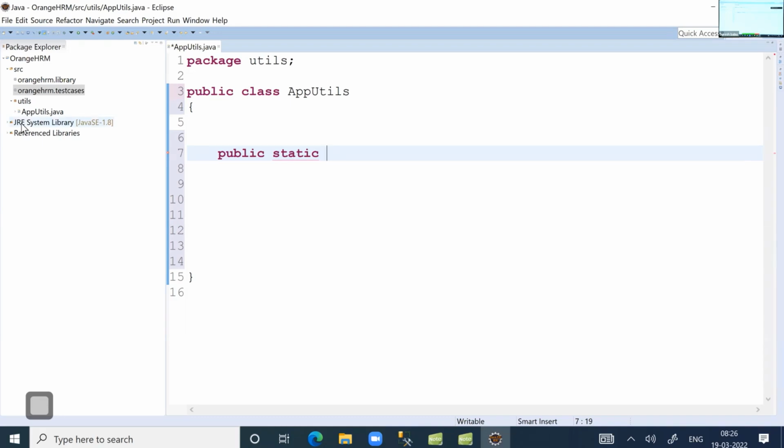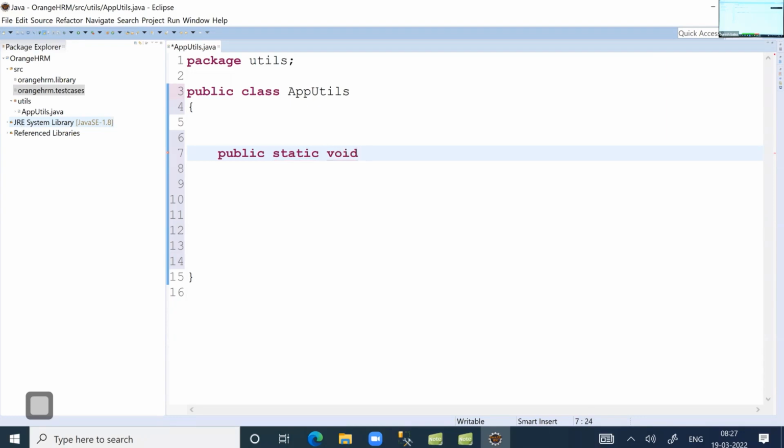Check out yesterday's notes, the second comparison I gave, static versus non-static. What is the second comparison I have given? A common utility function, a function created not for a particular object. I can use it for any object, any application. It should be of type static. They are common for all.